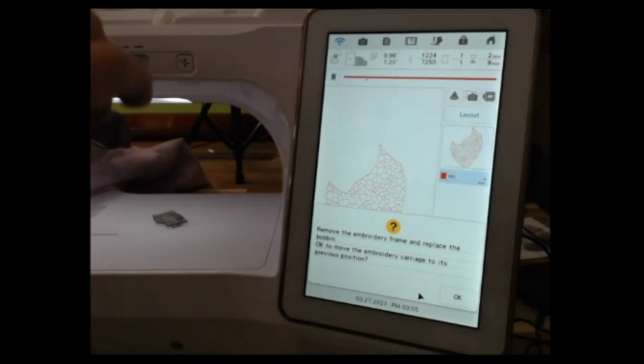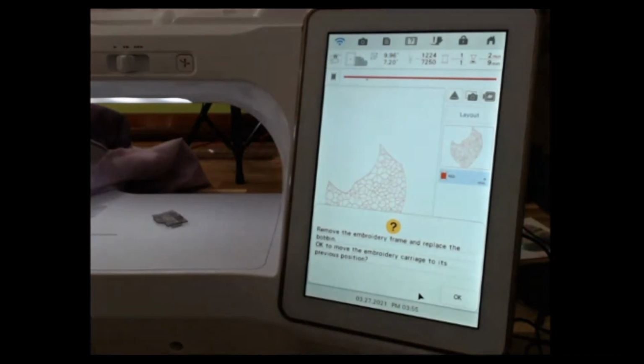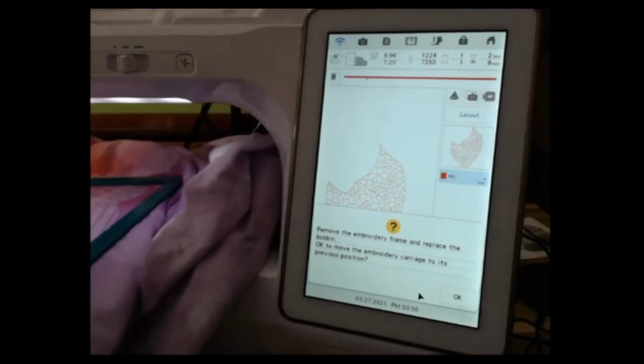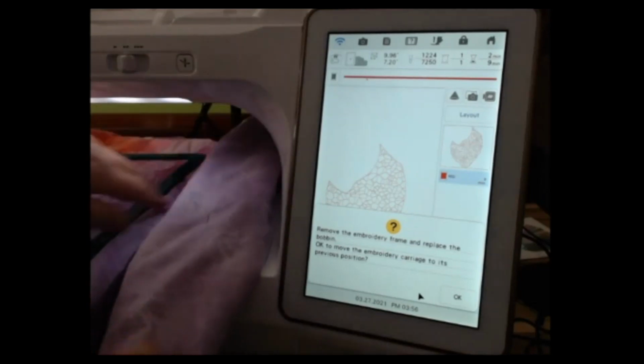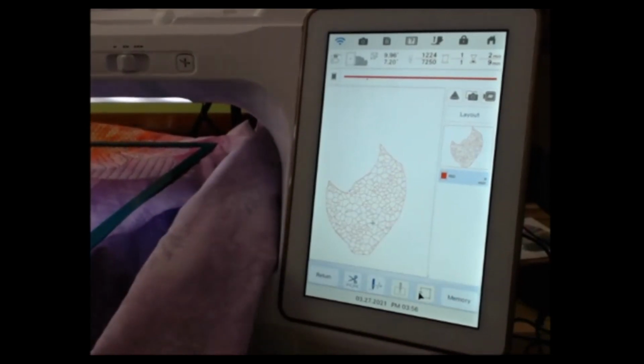Yes, it was at the end of its bobbin. There's about 6 inches of thread left there on that one. I'm going to pop in another one of these orchid colored bobbins. And now we are ready to put this back underneath. My needle thread is still threaded. So click on OK. And now we'll pick right back up where it left off. I'm going to have to rethread that.